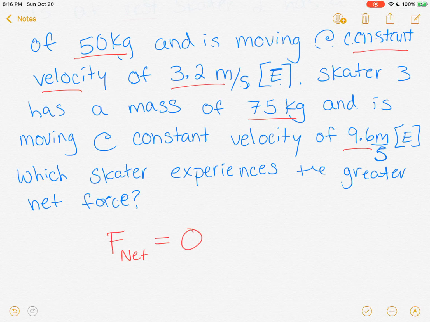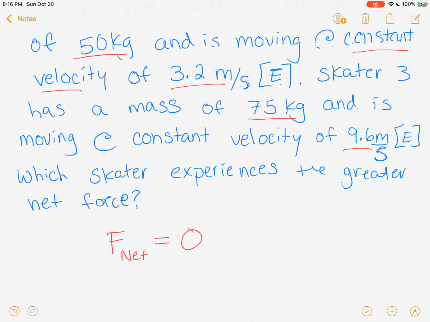All right. So the nice thing about using Newton's first law is that this is going to apply in any situation where the object is either not moving at all or is not moving with any acceleration. So it's moving at a constant velocity. Anytime we are dealing with an object that is at rest, Newton's first law applies. Anytime that we're dealing with an object that is moving at a constant velocity, Newton's first law applies. So that's Newton's first law. Usually it's the one that we're going to try and use first, that's why it's Newton's first law.